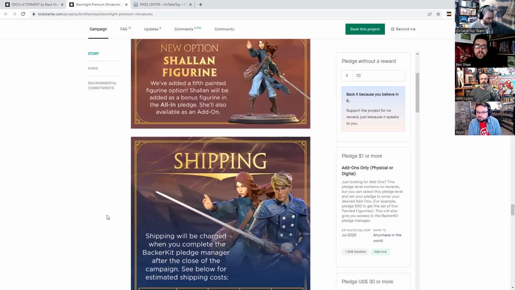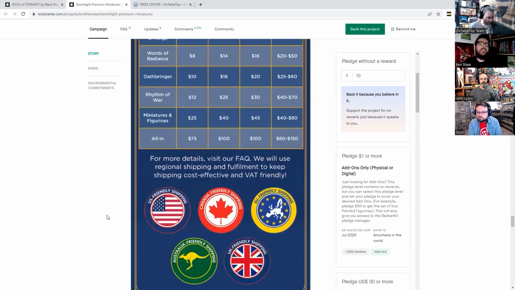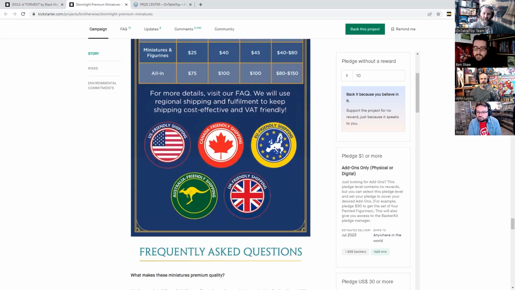If you are intent on using them for gaming, you could use them in Frostgrave. You could use them in Lasting Tales. You could use them in role-playing games. You could do whatever the hell you want with them. You could stick them on the shelf. You could look at them when you're on the toilet. You could do whatever you want.